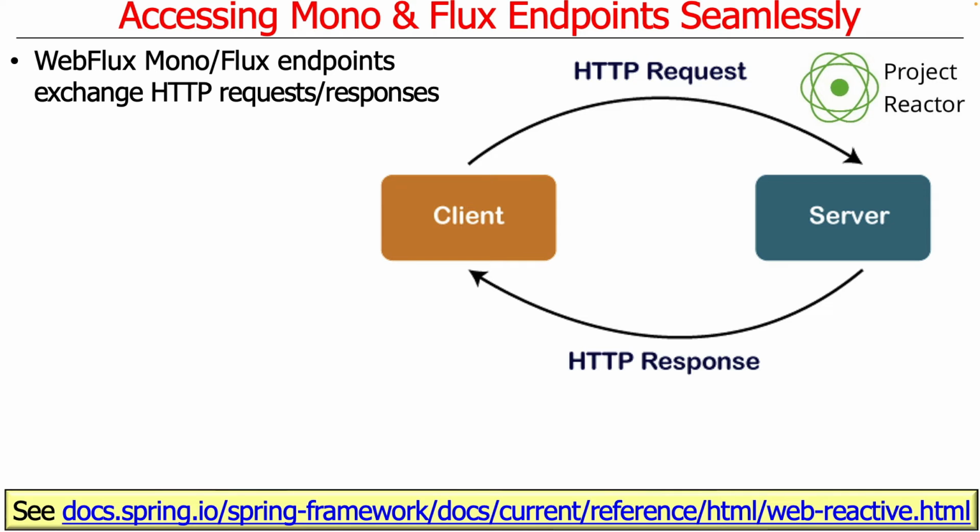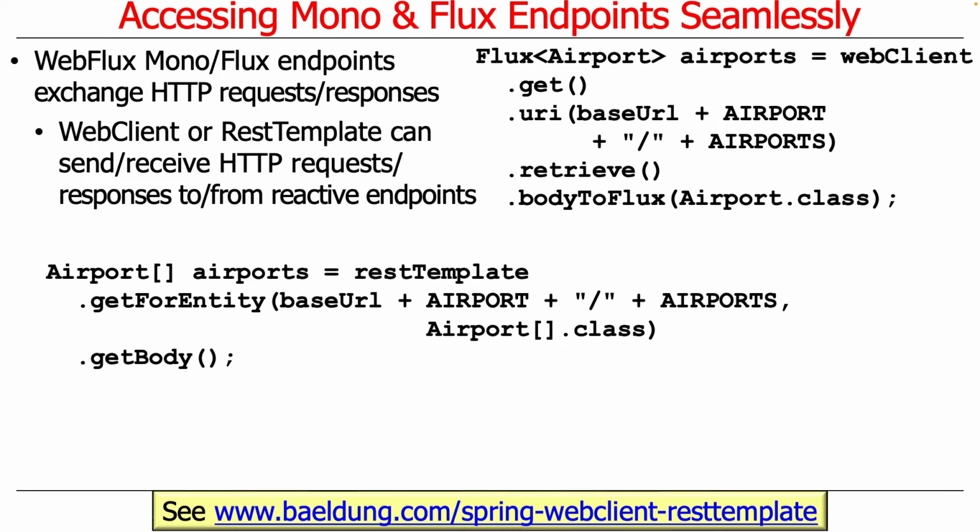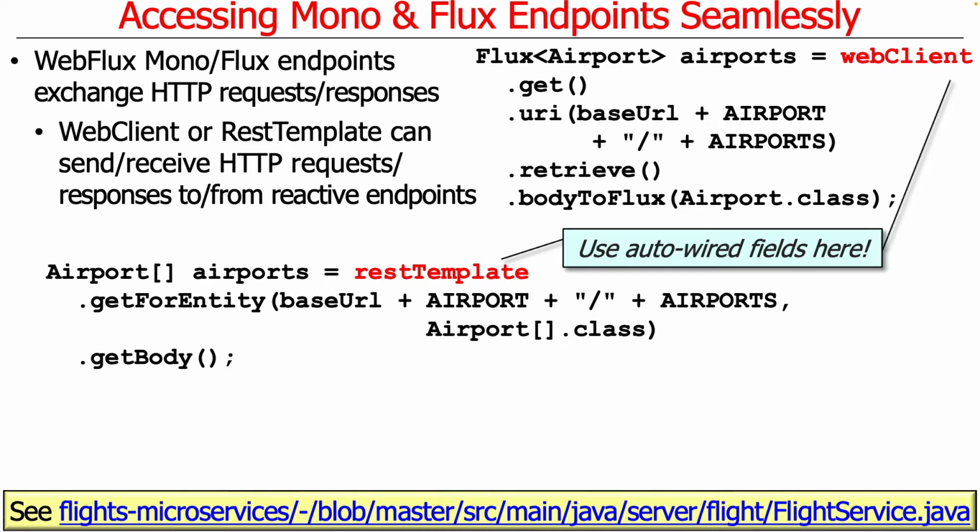And so things are happening, but it's all happening very asynchronously. To make this work, they had to add a new type of client programming abstraction. Now, we kind of hide this in a lot of the helper wrappers I've been providing, but what you would see if you're using Spring WebMVC is something called a REST template. A REST template allows you to make invocations where you pass in a URL and some type information like classes to know what the return value should be and so on and so forth. So this is kind of the classic REST template approach. And we can use auto-wired ways to integrate all this stuff.